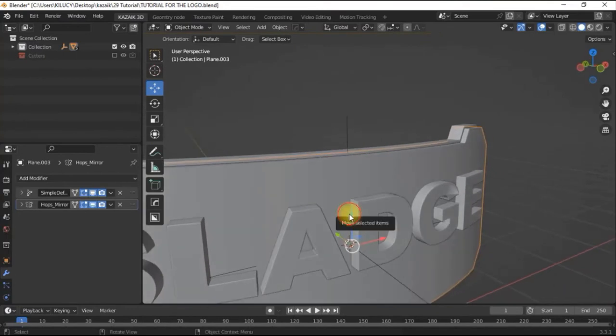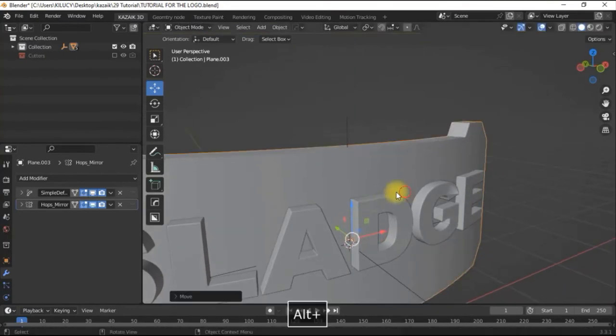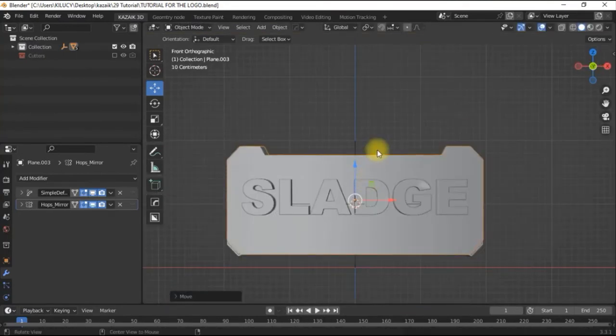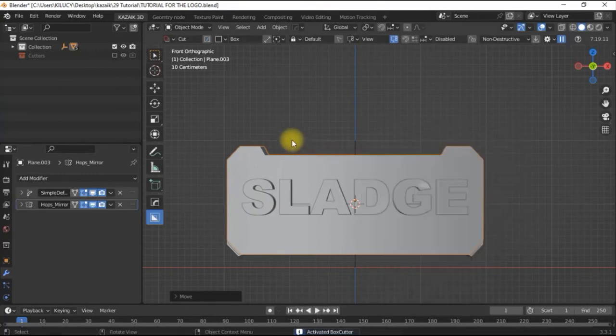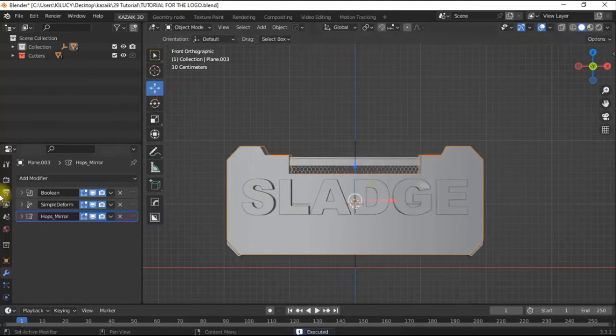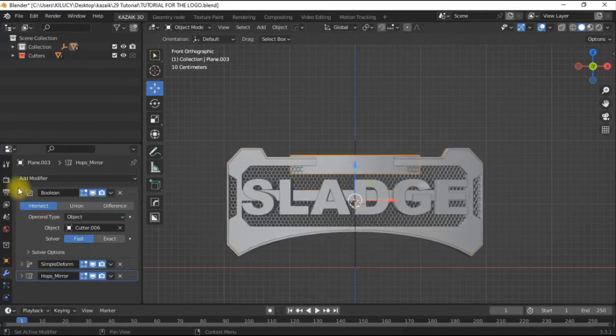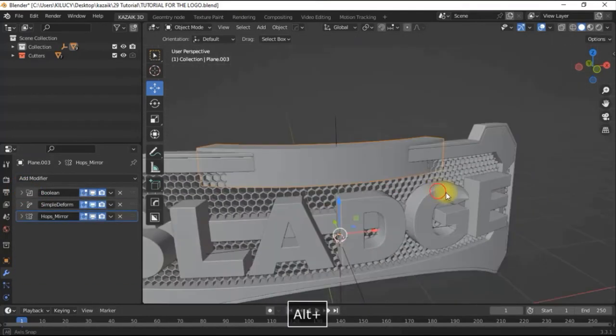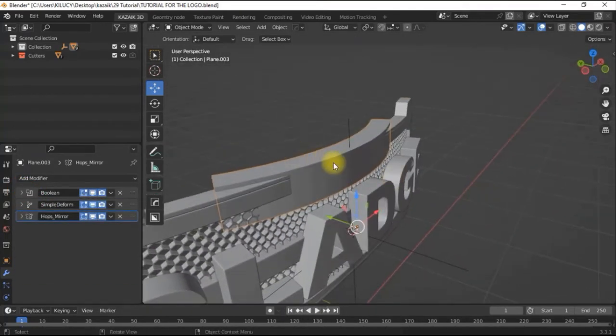Lift it up a little bit, snap your view and cut something like this. After you're done with that, you can insert a cutter, and we will be having something like this.